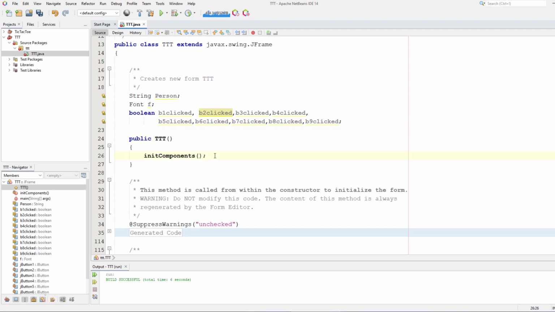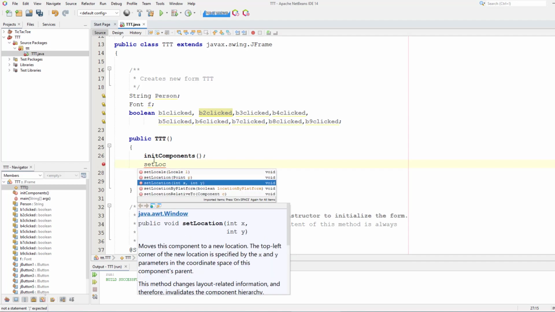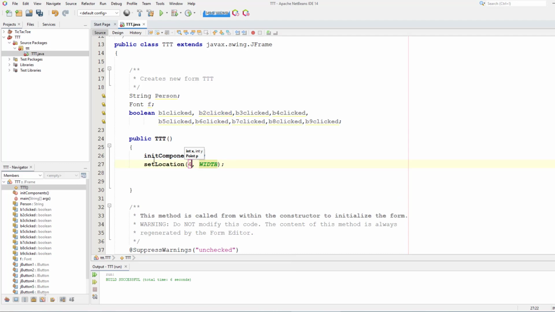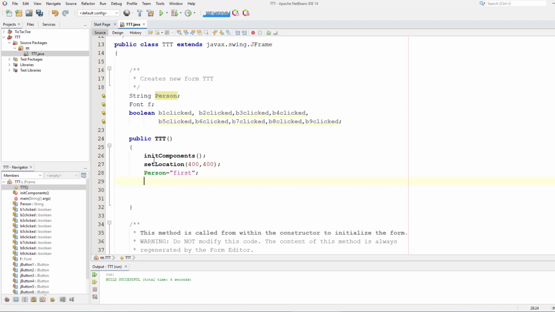Okay, then we need to initialize some of these values, and that we are going to do in the constructor of this class. Set location. Then we will start with person is equal to first, right? Then we can set the font variable also.